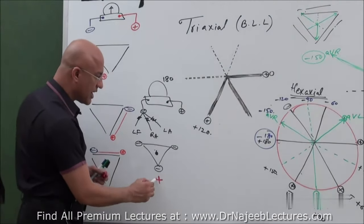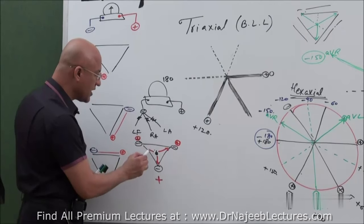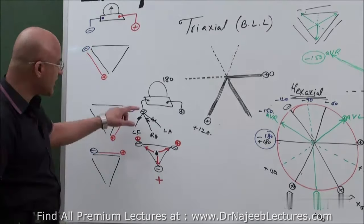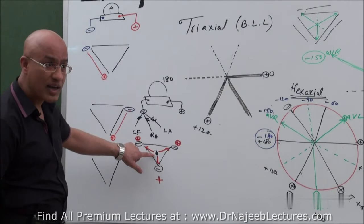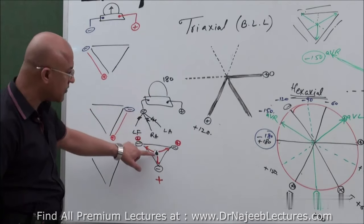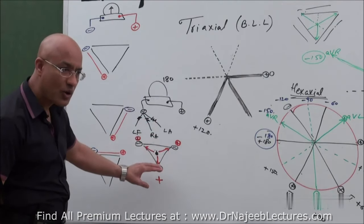If you put the positive here, it will become VF. If you put the positive over here, this will become VL. And here it is VR. The central Wilson terminal is making an indifferent electrode, which is where? In the center of the heart. But the amplitude was very low.